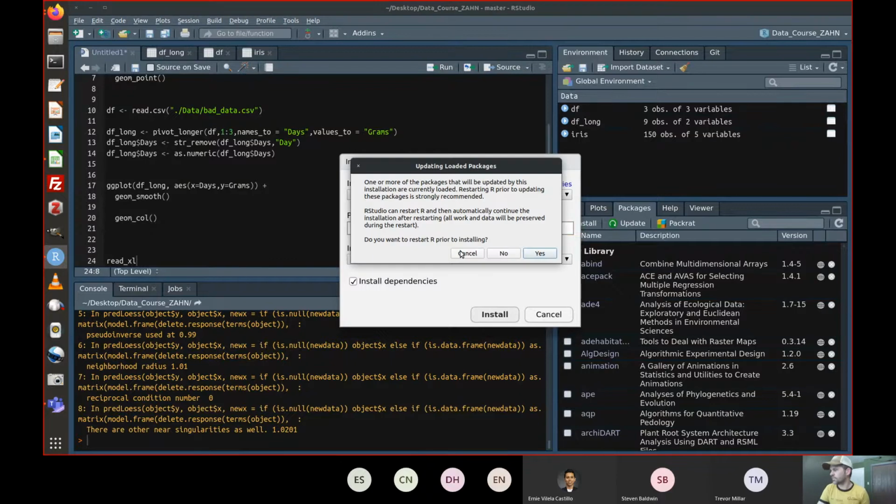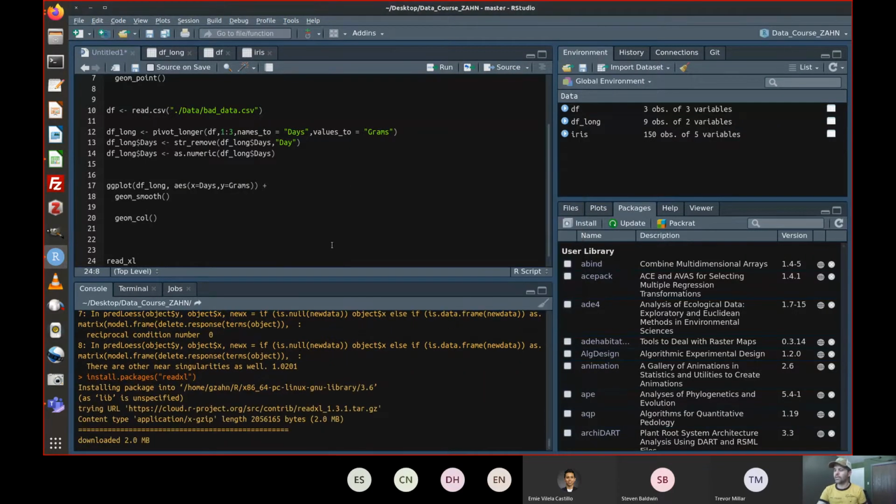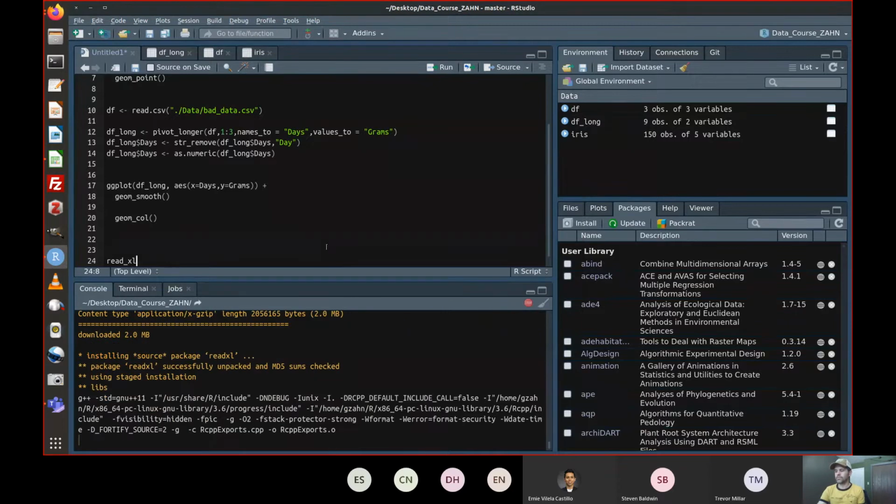Do you want to restart R prior to installing? No. It'll be fine. Okay. Yeah, just 2 megabytes. That'll be quick for you.